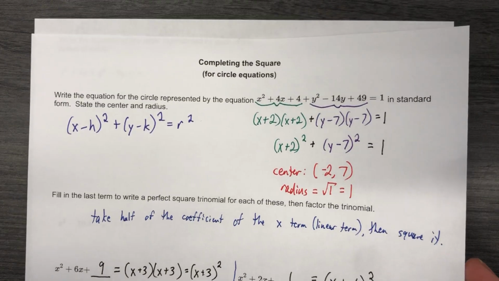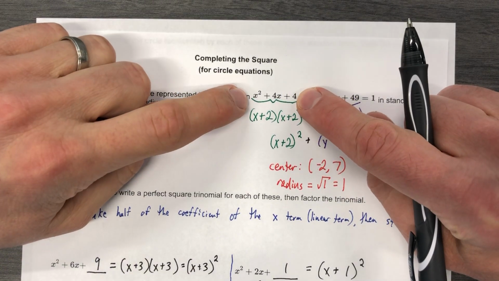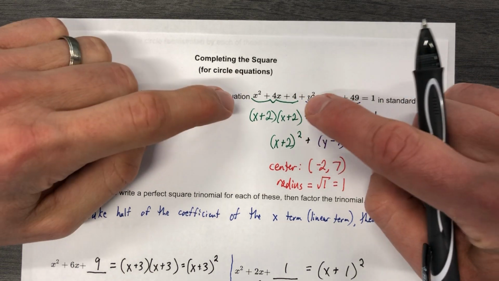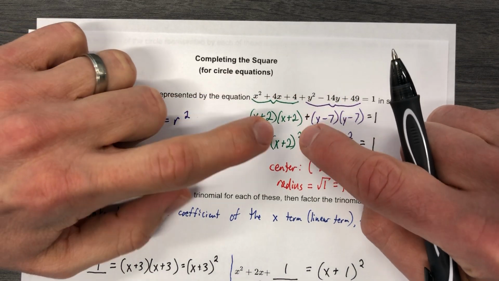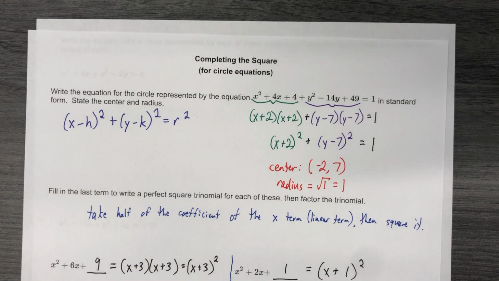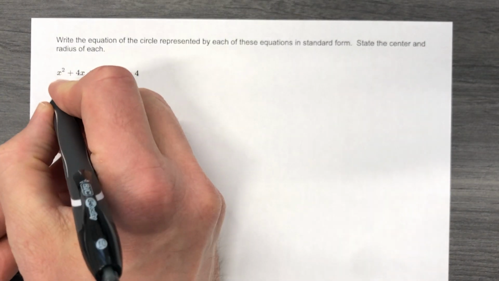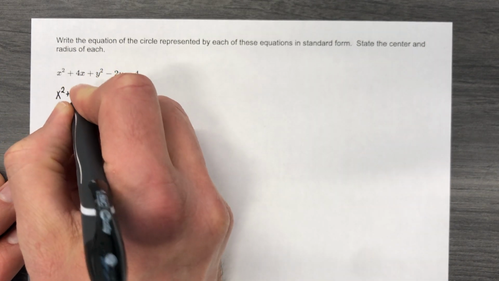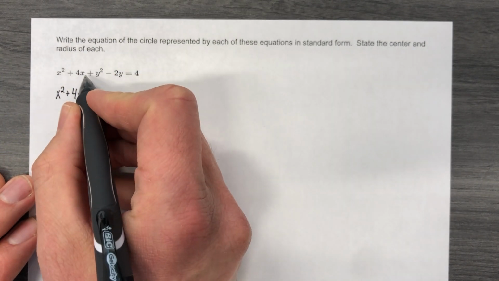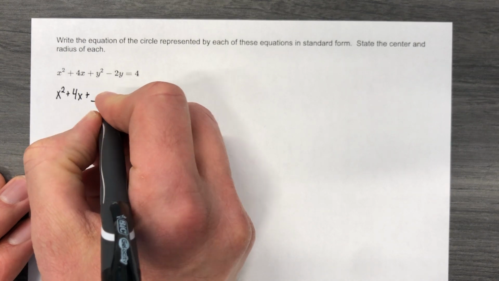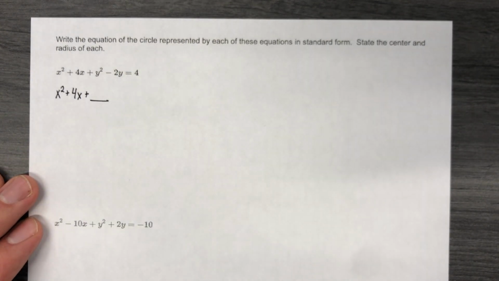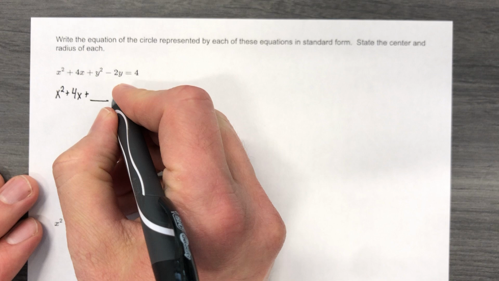But I want us to go back to the very first problem we did, where everything was nice and neat and laid out for us, where we had x plus 2 times x plus 2, it's squared. We don't have that luxury now, so we have to force it to be that. So let's keep writing. X squared plus 4x plus y squared. Wait a minute, I'm supposed to have a number here to make this work. And I'll figure out what that number is in a minute. You might already know. Hopefully you do.